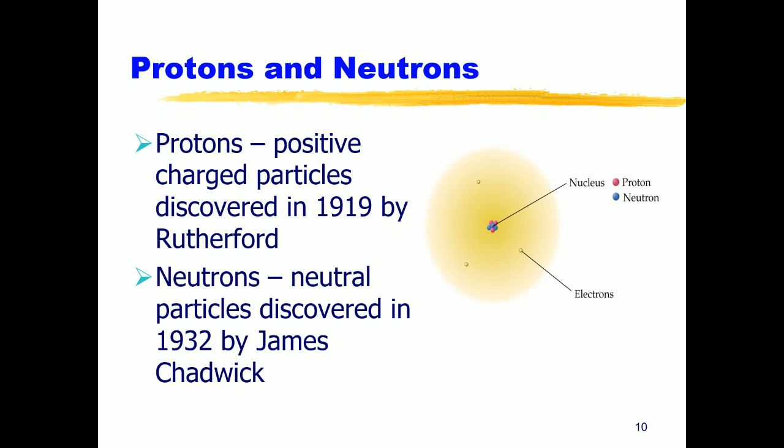So here we have the dense core of the nucleus. That's where most of the mass of the atom is kept. And then we have the electrons in a big cloud on the outside. Does anybody know which subatomic particle is responsible for chemistry? The electrons, right? Yep, the electrons are the ones that govern chemistry.